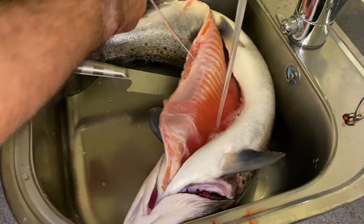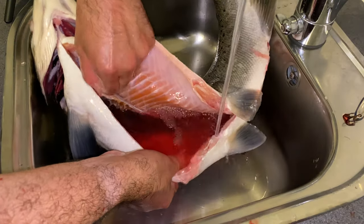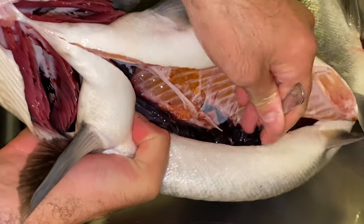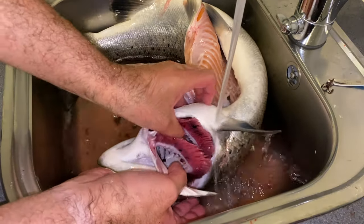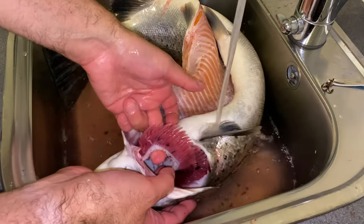Remove this membrane as well that contains the air bubble. I'm gonna get a spoon and scrape off the bloodline. And you can just scrape it out like that. And then lastly, before he goes, or before she goes into the fridge, you should remove the gills.